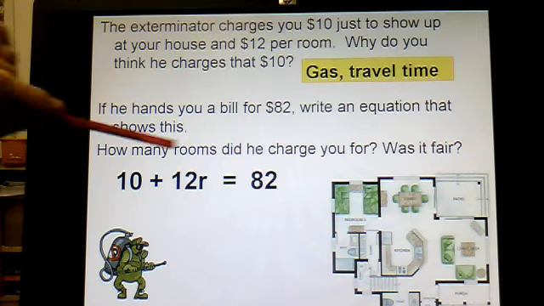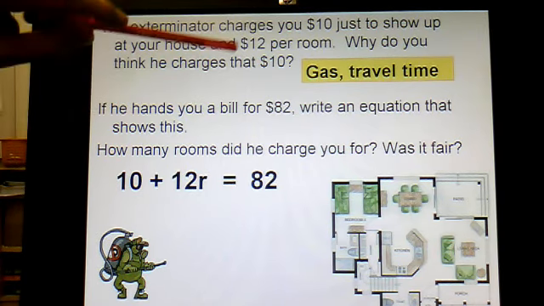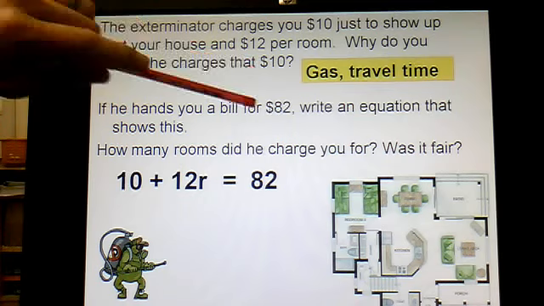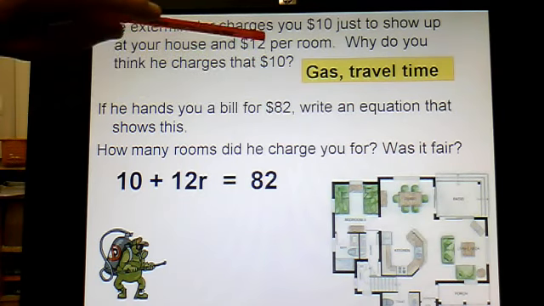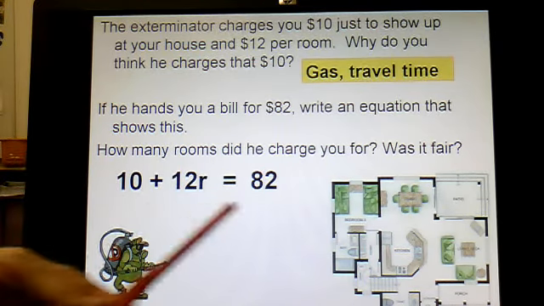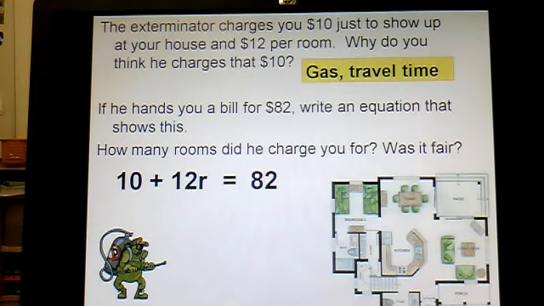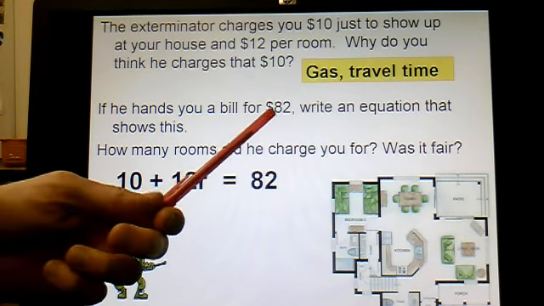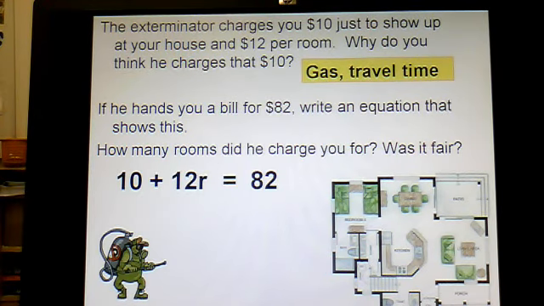Now in the real world, you solve this question. If you know somebody charges you a certain way, and you know what they billed you, you would back right into this and check to see if they charge you correctly. But in real life you might not write this equation down, the way you would solve this is pretty logical. You'd go, okay, it's $82. Well, I'm going to take the $10 off right off the bat because I already know that's going to be charged no matter what. So there's $72.